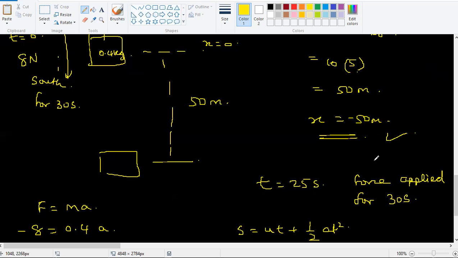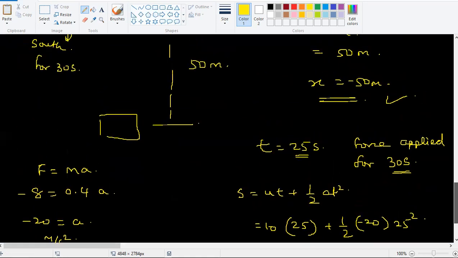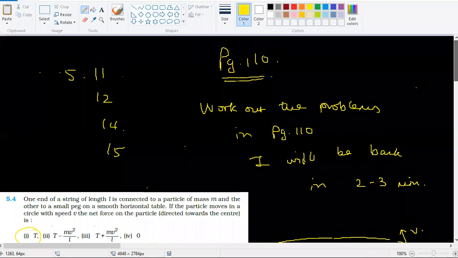So the important point to note here is, since they said the force is applied for 30 seconds, this was falling within that. So I was able to apply this. Suppose they had said that the force applied was only for, say, 20 seconds, then up to 20 seconds I should have used this, and then for the remaining 5 seconds I should not use this. So this is a very important concept. So please pay attention and make a box and write it down properly.